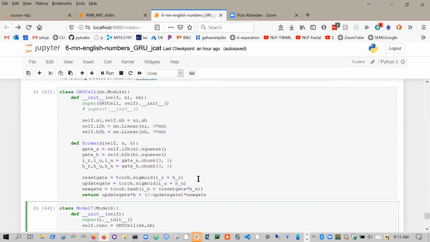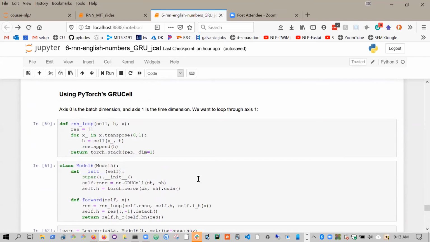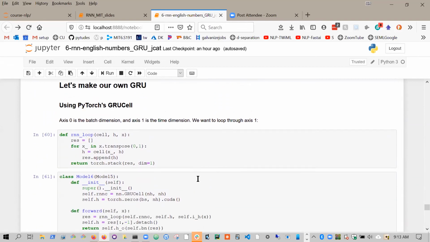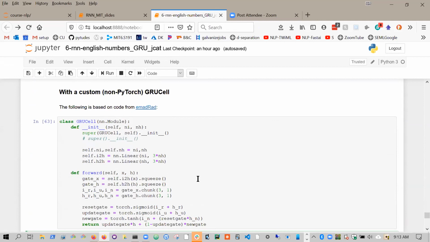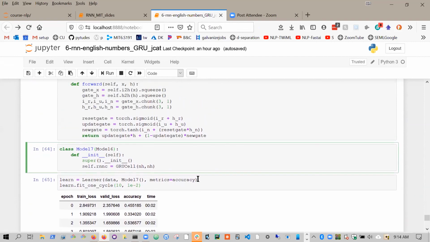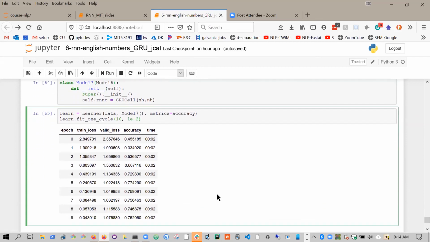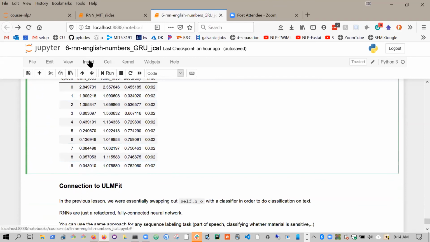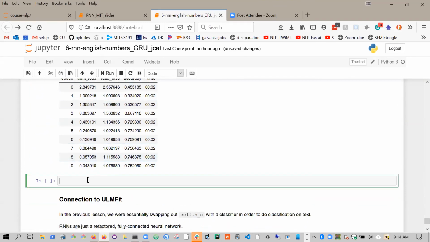Probably it would be interesting to see what you could predict. I'm thinking of how we could use our model to generate the next line, give it an input and then generate the next line. I don't see how to do this from here, but let's see. So Learn has a predict, I think. Let's see. Insert cell below. Learn. I want to see the methods of learn. So I think there's a predict method or something.